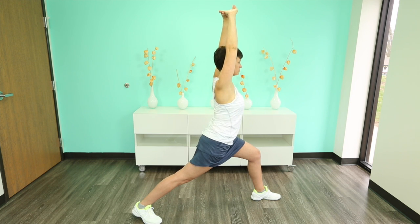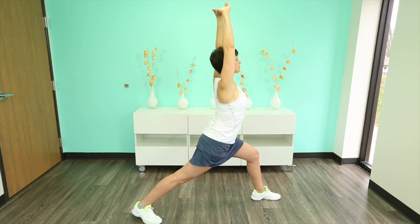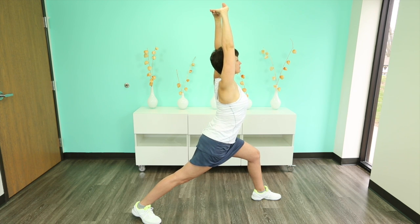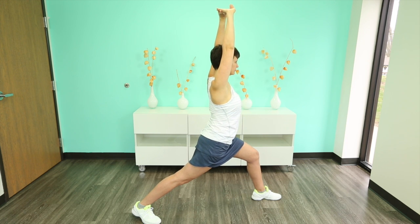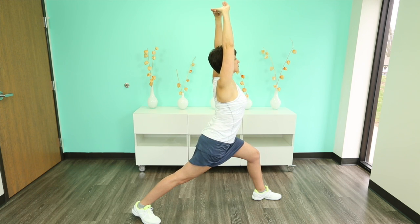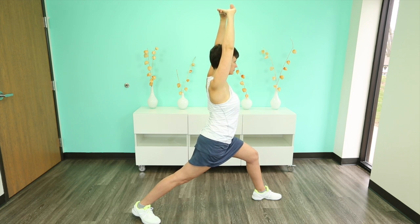Create stability in the posture, softening the elbows and the shoulders. Continue to breathe like that. Make sure that you don't tense your neck. Just look directly in front of you. Focus on lengthening with the inhalation and creating stability with the abdominal contraction on the exhalation. Try to keep your inhalation about 6 seconds and the exhalation about 6 seconds as well.